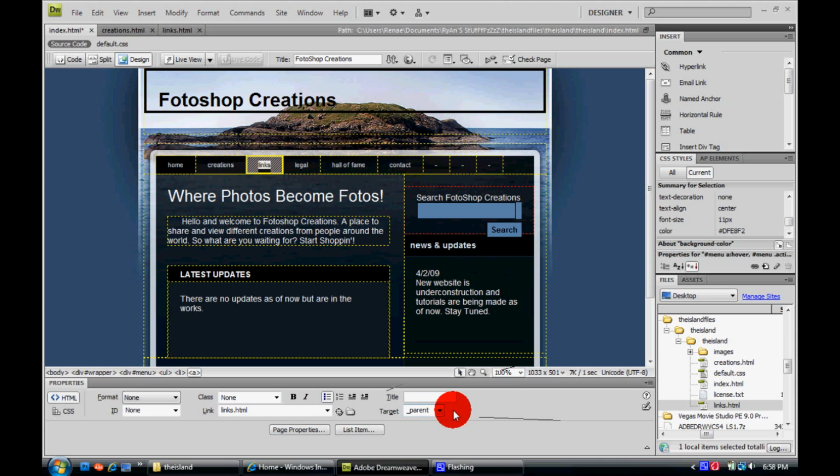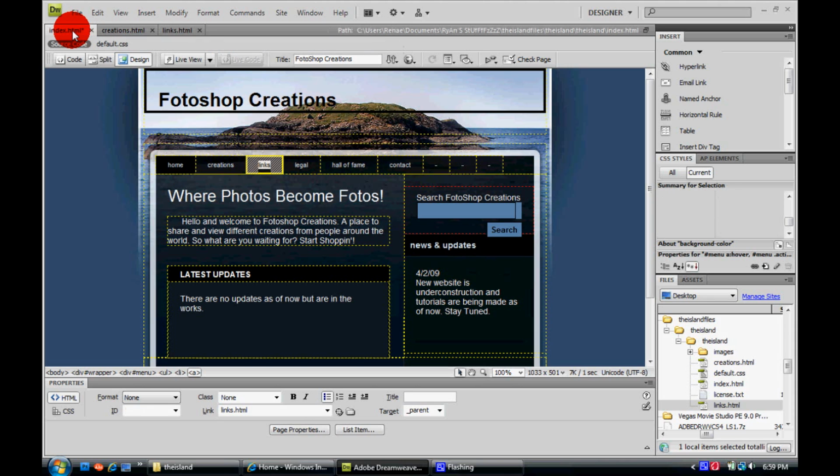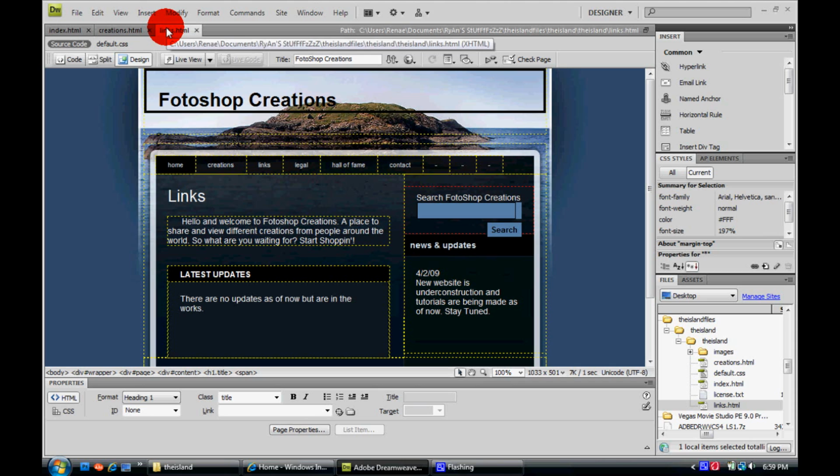Alright, so from the home page, you can go to creations and links. When you're at the creations page, you're going to make sure you can go to links. So you hit links and transfer to links. Now you need to go to each page and do that, or it will not come up. Let me save this. It'll just keep clicking on something and nothing will happen. The page will just stand still.